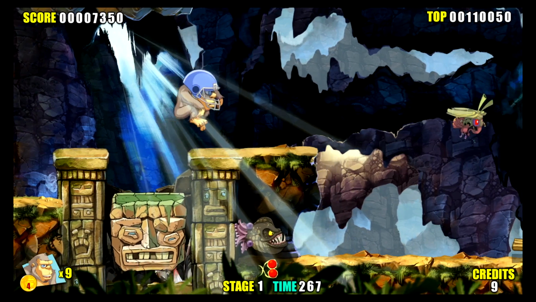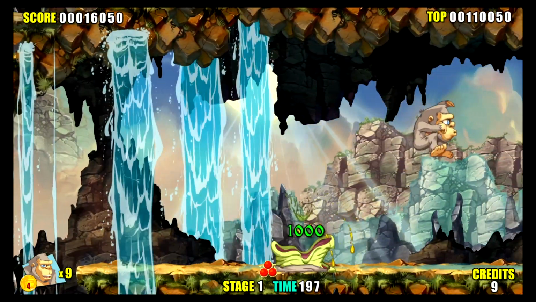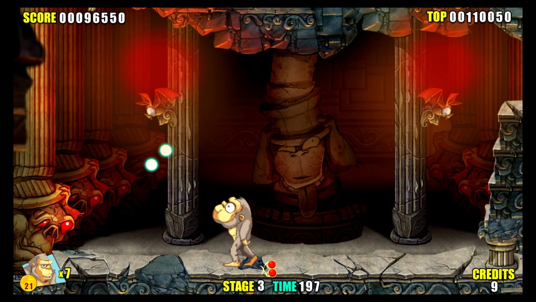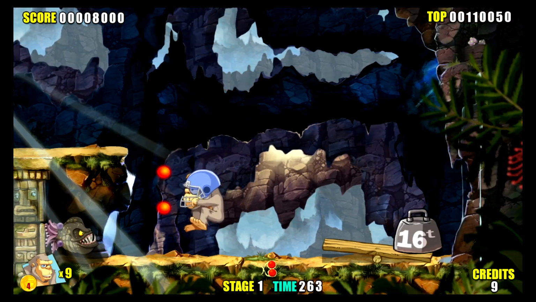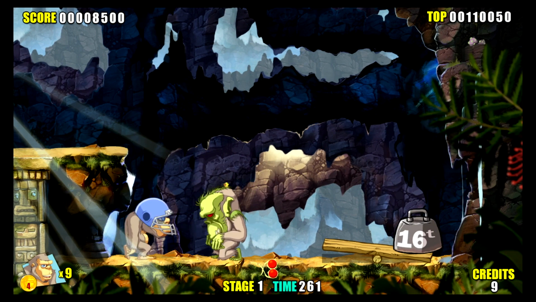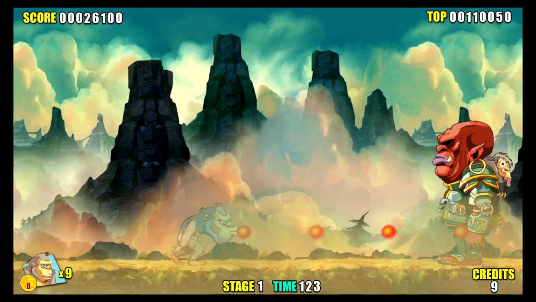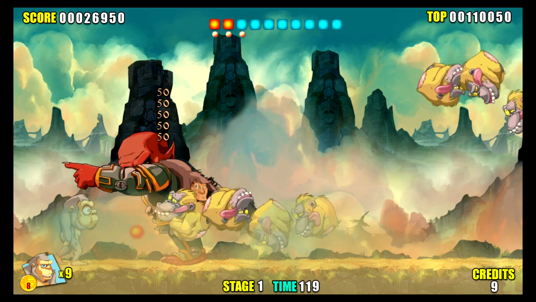Toki's main attack is to spit out projectiles at enemies, and jumping on top of them will also damage them. You can aim the projectile attack with the D-pad or analog stick to shoot either straight ahead, diagonally upward, or straight above you. Unfortunately, you can't shoot in a downward or diagonally downward direction unless you're standing on an incline.